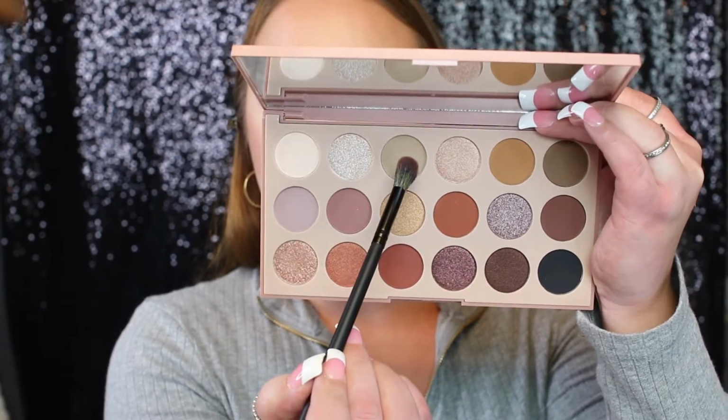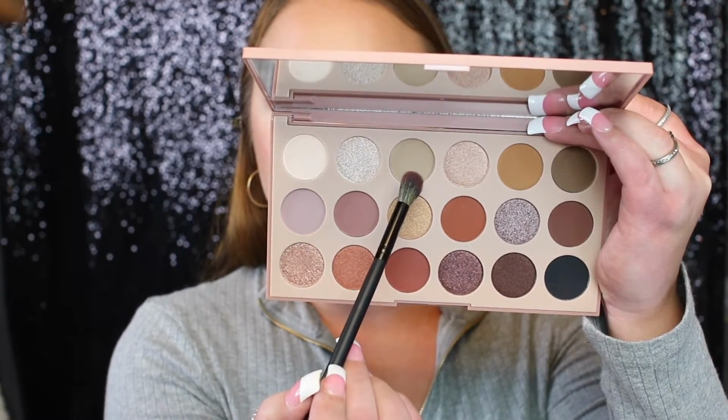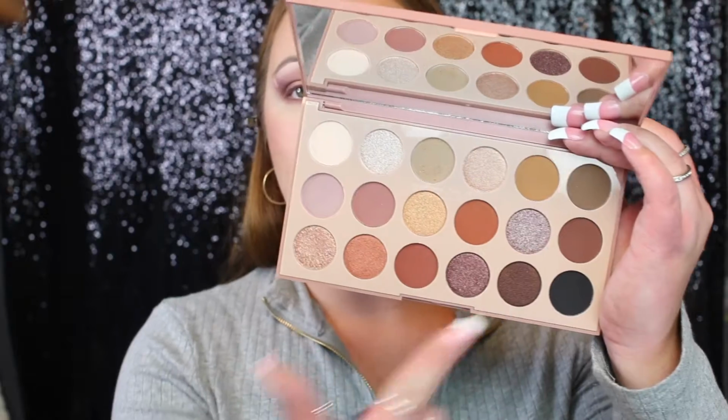So I will do eyelashes and liner and all that good stuff at the end, but let's go ahead and work on look number 2. I'm gonna start with this shade right here, and this shade is called Sand Painter. So I was honestly gonna do a look with like the burgundy tones, but I feel like I do looks like that all the time. So I just wanted to like try something different.